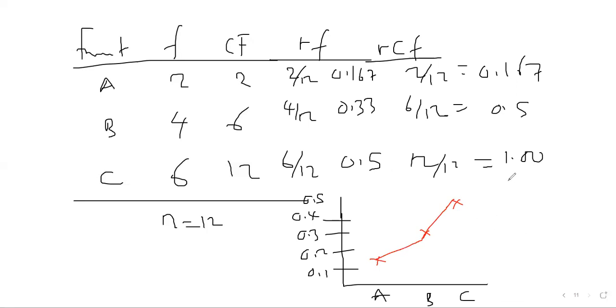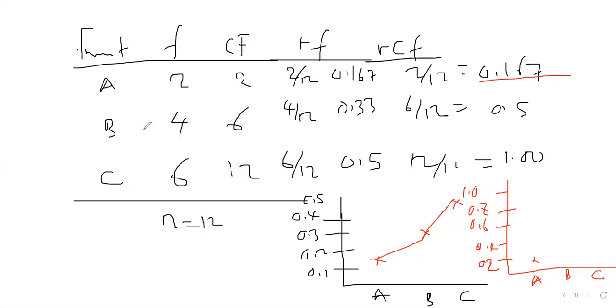We can also use the cumulative frequency for A, B. Cumulative is always going up to 100%. So 0.2, 0.4, 0.6, 0.8, and 1.0. So A is at 0.16, so we put it there. B is 0.5, put it there, and C is at 1.0, put it there. So this one here is called a cumulative frequency graph.